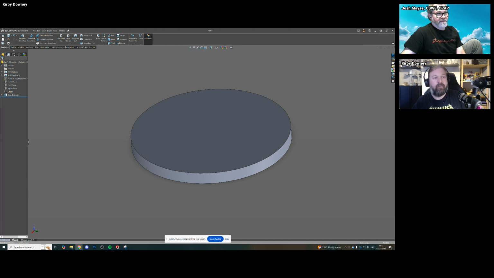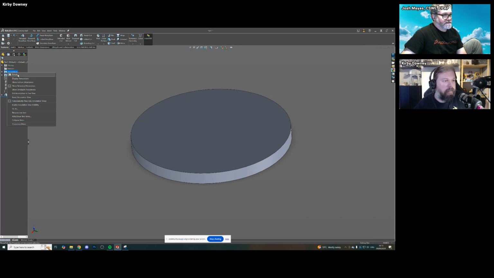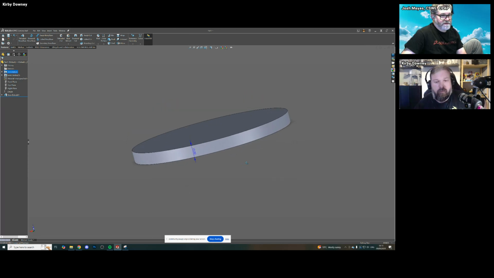Another thing, if you are adding features, instead of just relying on that pop-up dialog to add your dimensions and variables, I like to do a manual change and have it automatically add. But another thing you can do is, under annotations, if you right click on your annotations folder, and I'm assuming you have a dimension, you will have at least a thickness there, choose show feature dimensions. And notice that you have the thickness showing there.